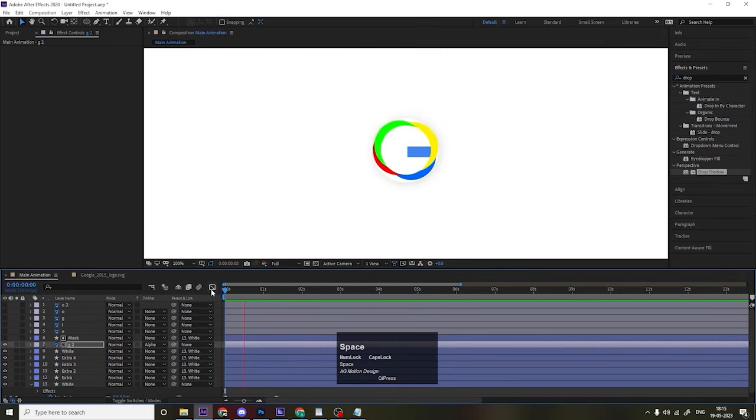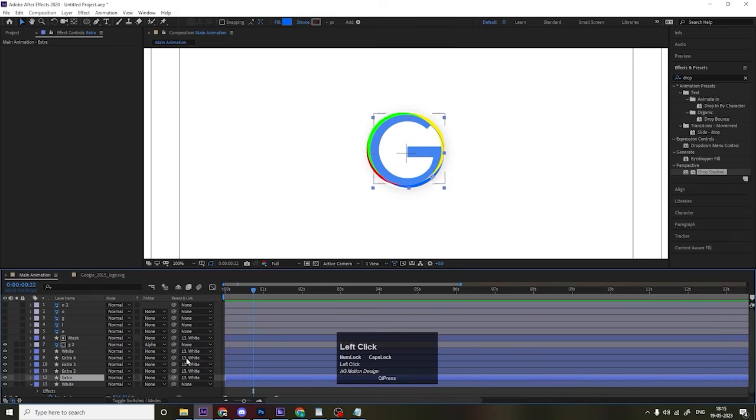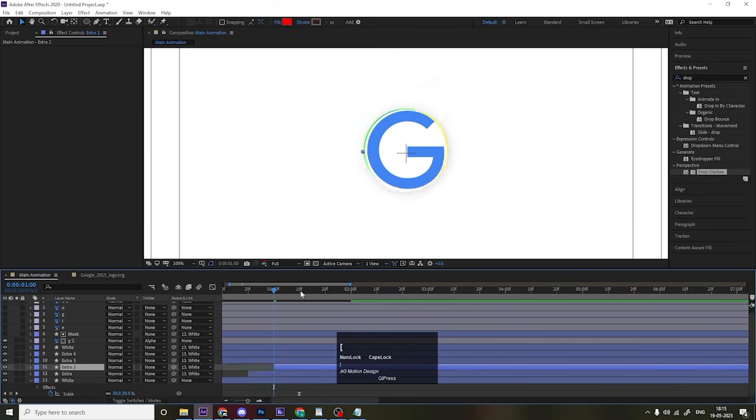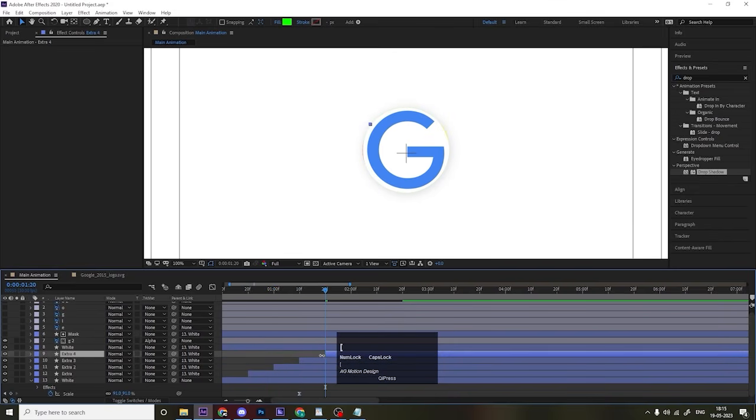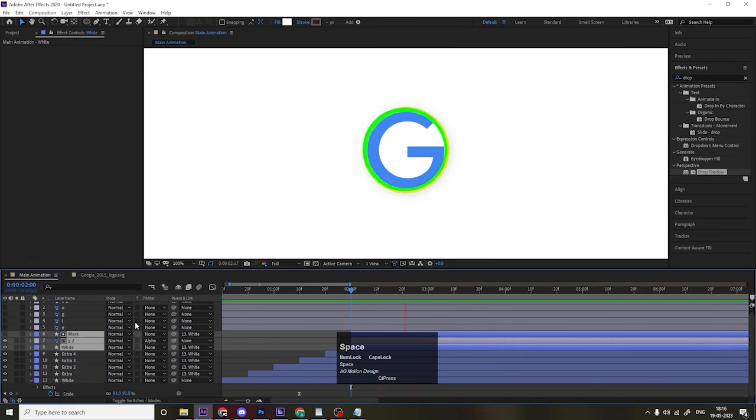Okay, so as you guys can see, we will get something like this, but we don't actually want something like this. So what we are gonna do, let's simply select this extra. At this point I'm going to move this over here with the help of the open square bracket, like this. Or let's go to 20 frames and move this over here. Go to 1 frame, select this extra too and move this over here. Over here select this, move this over here. Over here select this, move this over here. And at 2 seconds I'm going to select this white, this G and this mask, and move all 3 of them over here, like this.